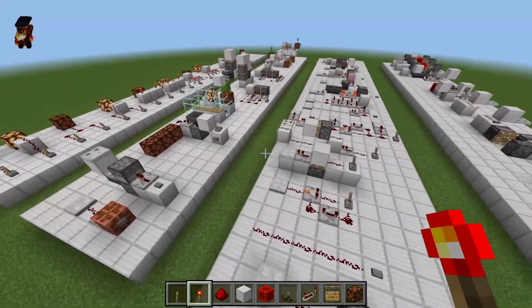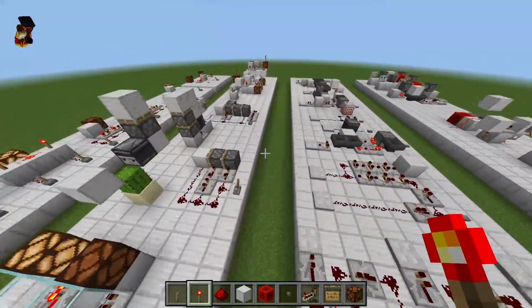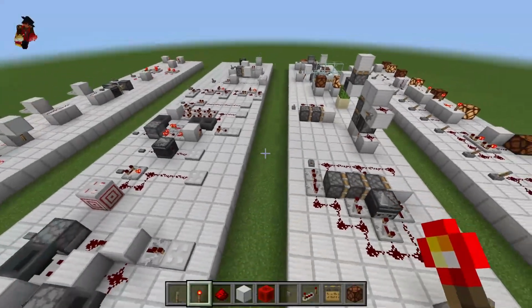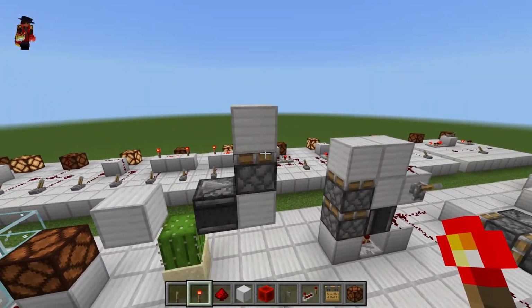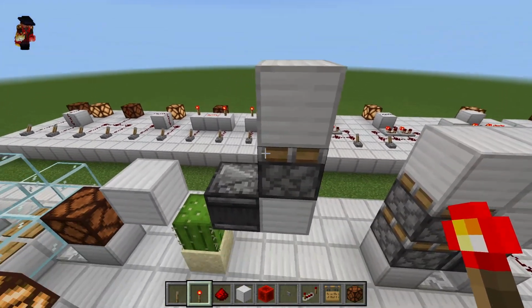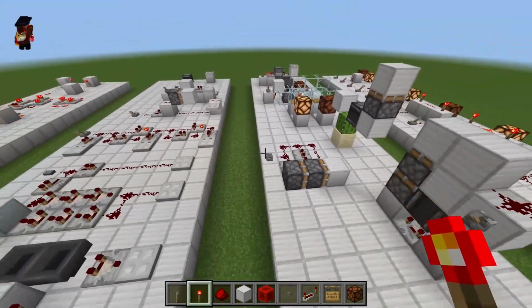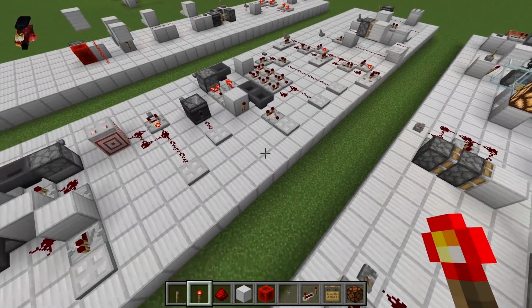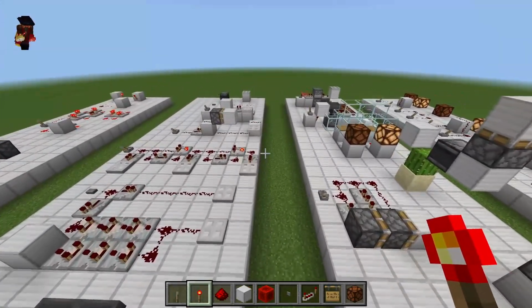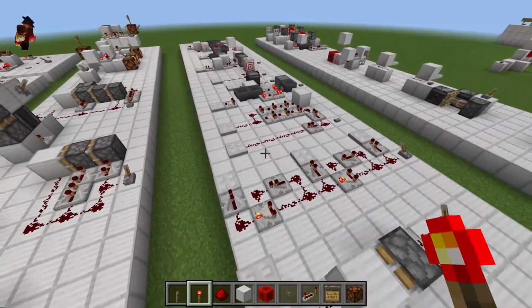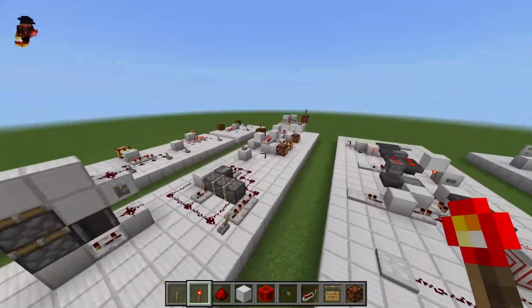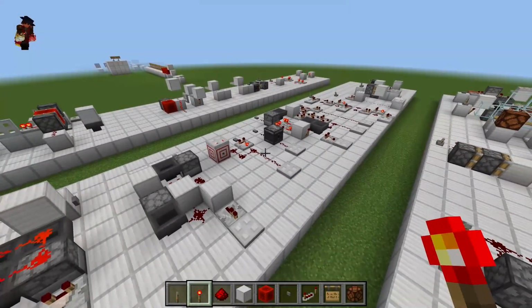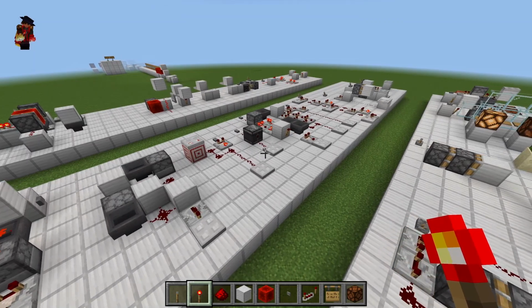In the next episode, I will show me using some of these circuits in some builds, and unfortunately our characters have not grown yet. But as you saw, I had to place the block back there, so it had grown at some point while recording this. But yeah, it's really useful to know these. You'll find them in all the redstone builds, and in the next episode I will be making some builds using these. And I'll also give some tips how to effectively get into redstone and start making a build for yourselves.